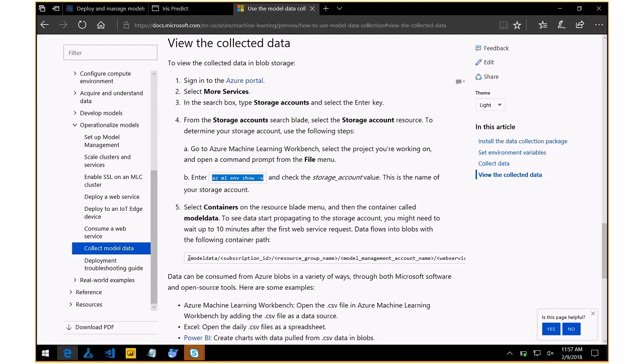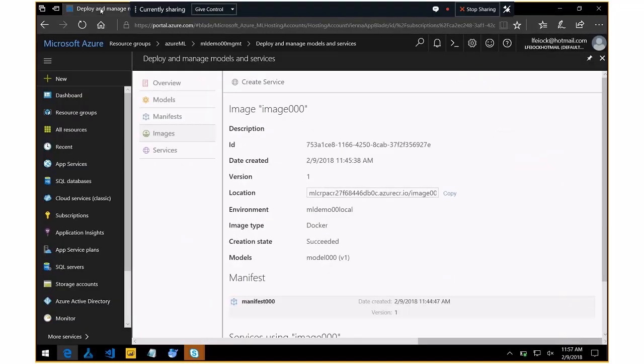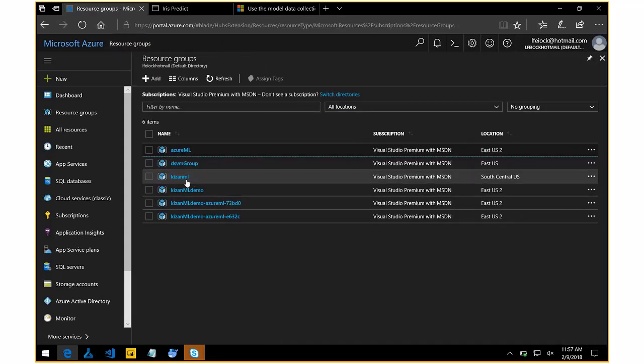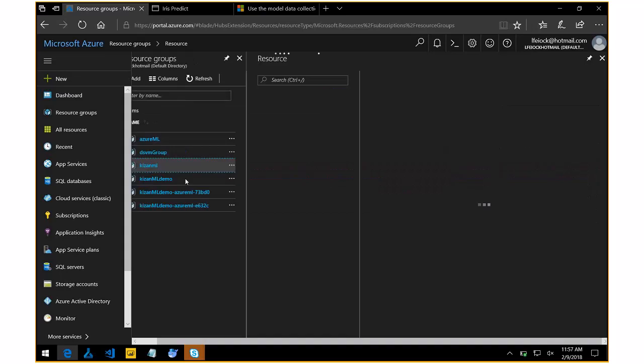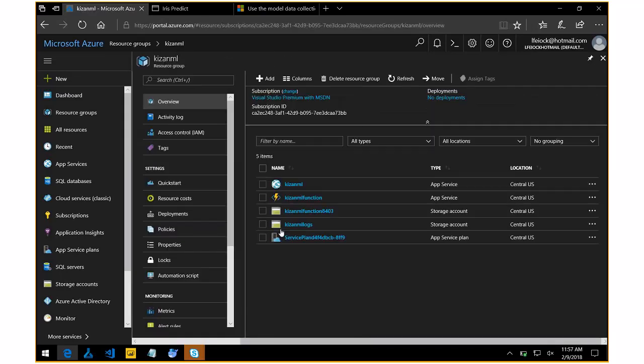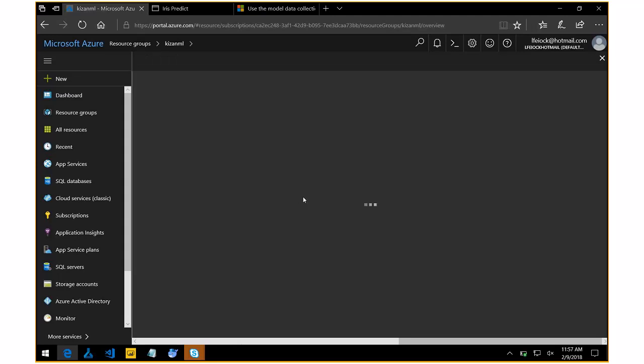And it's always updated, though you may need to wait 10 minutes on the first web request. However, since I was preparing for this, I created another Kaizen ML Azure function that's been running for a couple days now.